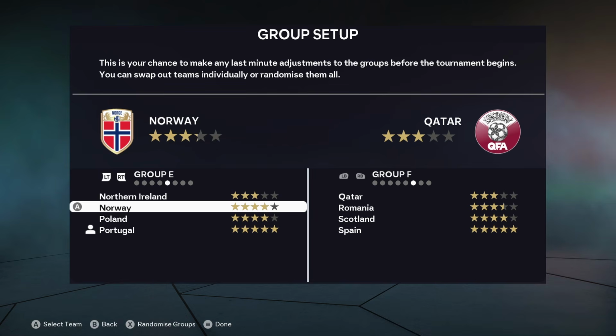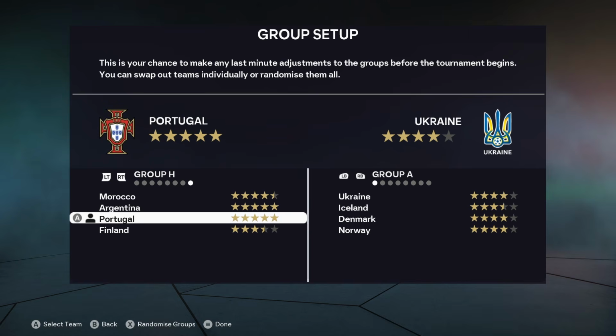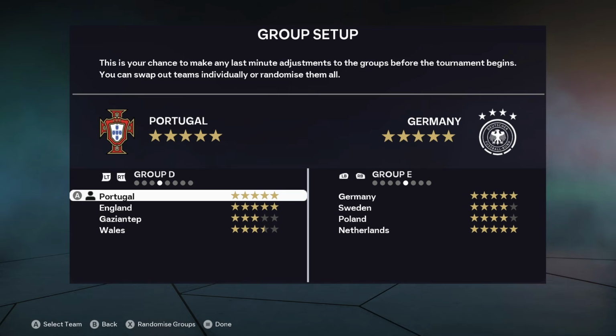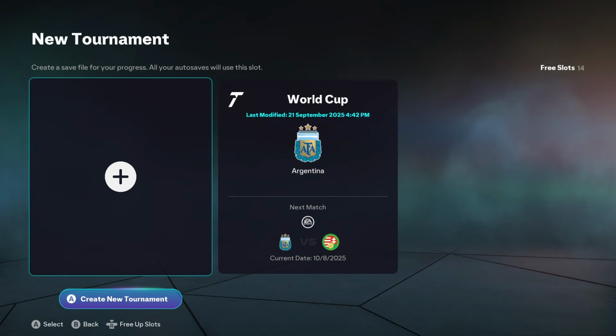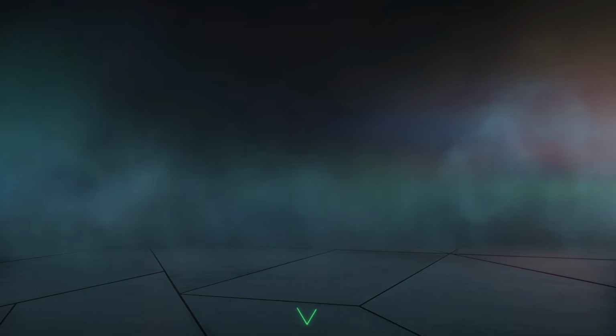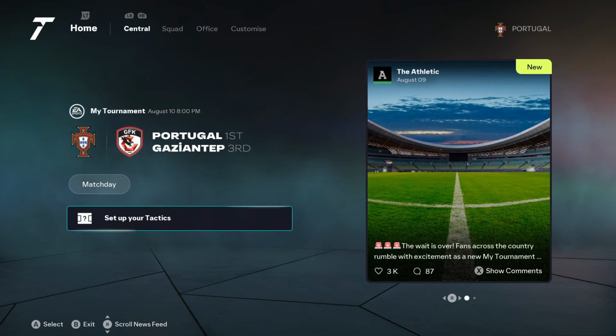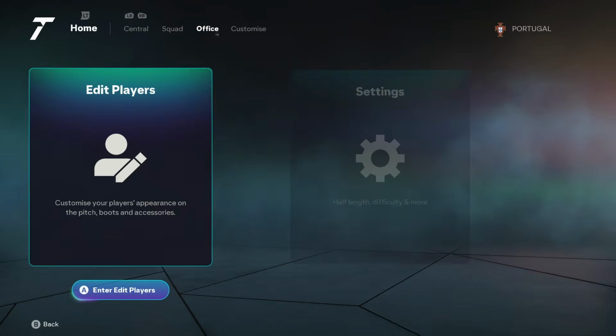If you wanna randomize the teams in this group, then for that press X on Xbox or square on PlayStation like so, and then the groups will be randomized like this. Now to advance here, we need to press the main menu key on Xbox or option button on PlayStation, and then our custom tournament or FIFA World Cup will be created here. So I wanna create a new World Cup here. Then you can name it and then press the main menu key or option button, and then you can see our own fictional tournament has been created here, and then you can add or customize anything you want here.